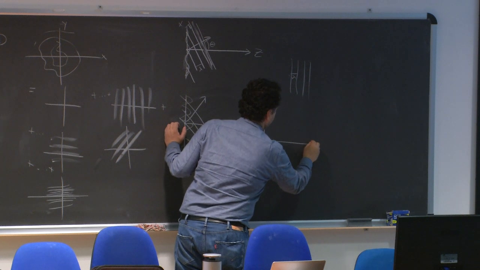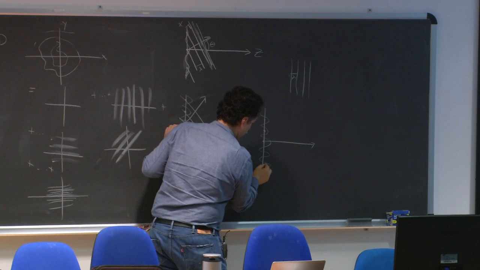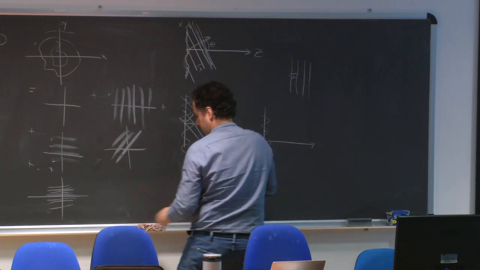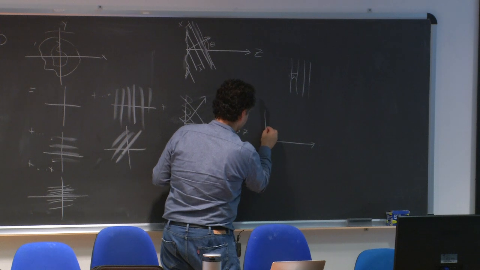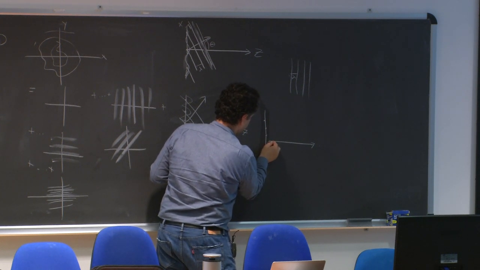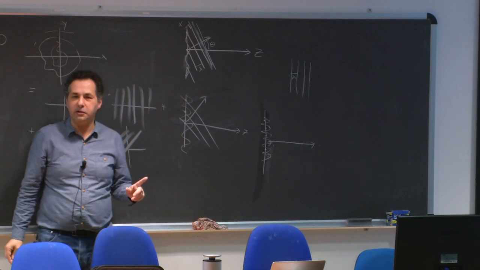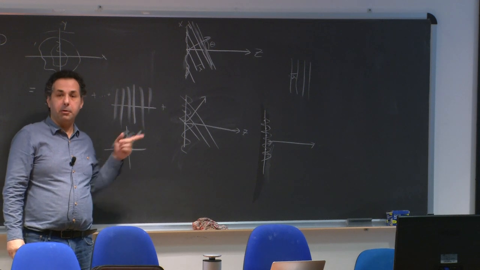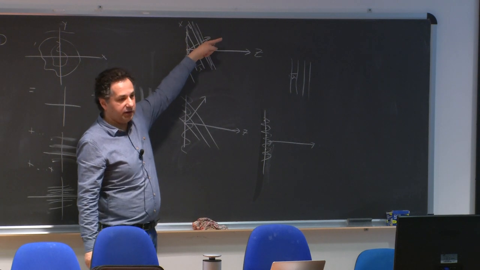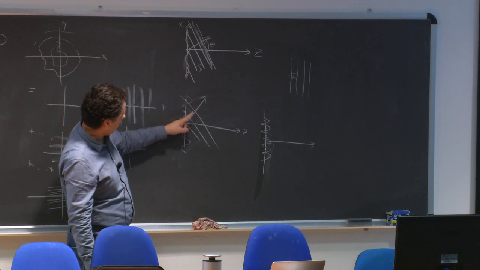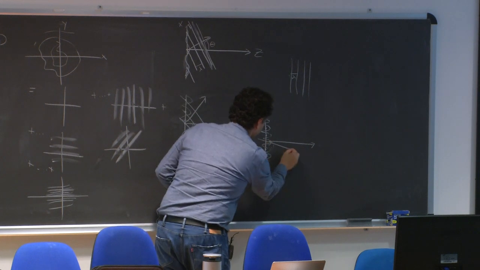Or if I had something like this, let me just draw the points here. If I have something like this, then at what angle is that going? The propagation is perpendicular to the wavefronts. So this, where these are more spaced, is going at this angle. When there is less space, it's more rapid. I have to tilt this more so that these wavefronts fit with these oscillations. This is going very fast, so I have to tilt it a lot. It's almost going perpendicular to it.